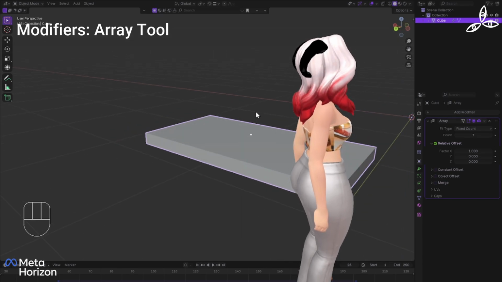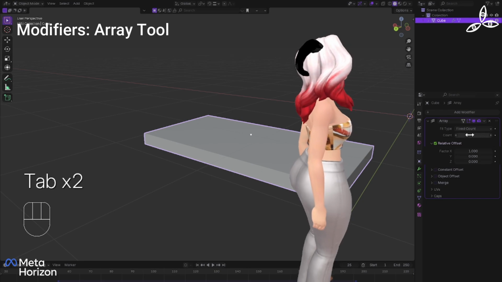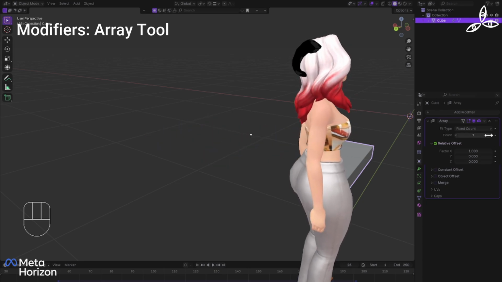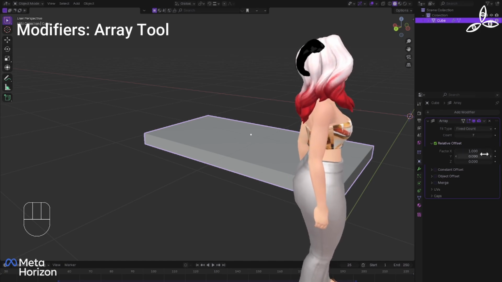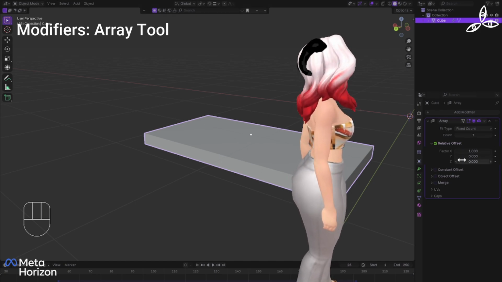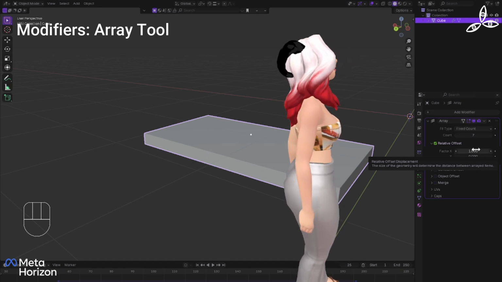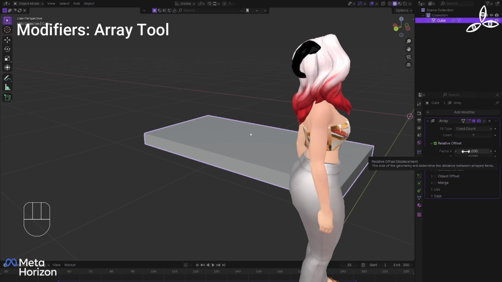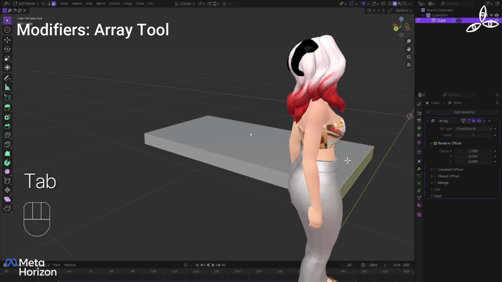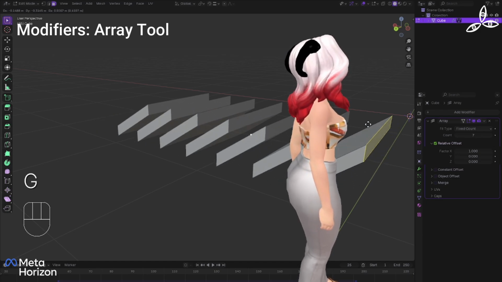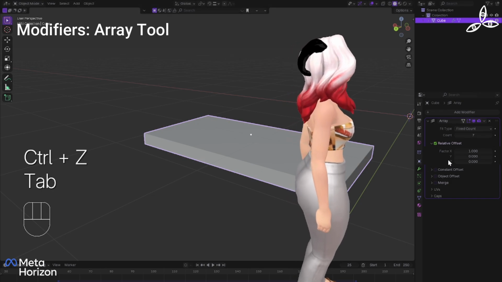So why is this useful? Well, again, you guys are familiar, or should be familiar, with the array tool in Horizons. And what we've got here on the right is the count. So how many copies are we having? Well, I want maybe 7. 7's a good number, why not? And the factor is how far we're moving it, not as a percentage, but as an amount of the actual size of the object, which is why if I resize the object, you'll see that the whole thing grows and changes the length of the array.